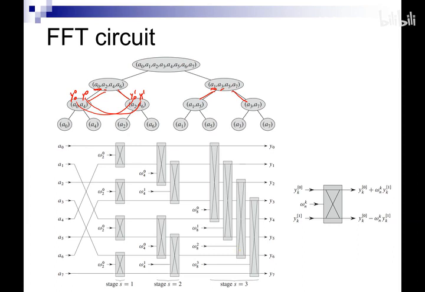All right. So this circuit exactly reproduces this recursive formulation of the FFT, and all of these stages can be run in parallel. Each stage does multiple operations, but these operations are independent of each other, so we can do all of these in parallel. So in total, we just need 3 stages for 8 values. In general, if you have n values, then this recursion tree is going to have log n levels, and so your circuit is also going to have log n stages. So this is a parallel circuit for computing FFT, which runs in time log n.